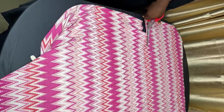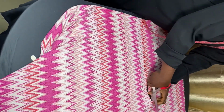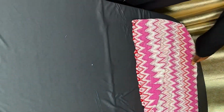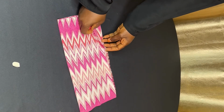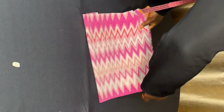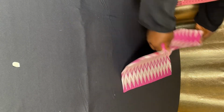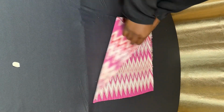I added to it because the fabric sometimes might be deceiving, you understand? There is this way the Bill fabric works. I don't know how to put it. Maybe it's because of the silkiness or what. You can mark 12 now, you'll be seeing maybe 15 also. Sometimes you can mark 12, and after you're done cutting out, you see that you have 11. So to be on the safer side, I didn't mark the 13.5 exactly. I added a few inches to it. So I've cut it out.